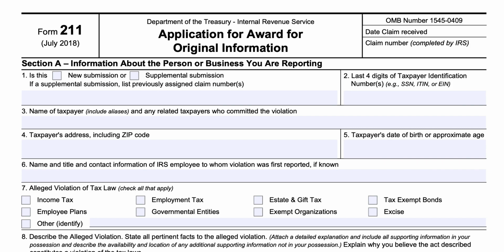So basically, if you feel like you're giving the IRS information that they're going to be able to use to recoup a significant amount of tax money, then you can file this form and you may be entitled to part of that award. The IRS Whistleblower Office does have a little bit more information on their website, specifically on claim eligibility, and I'll go over that really quickly, and what kind of information needs to be on this form. So a couple things, and then we'll dive into the form itself.